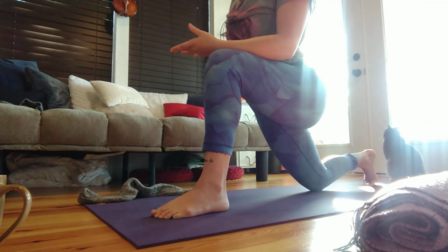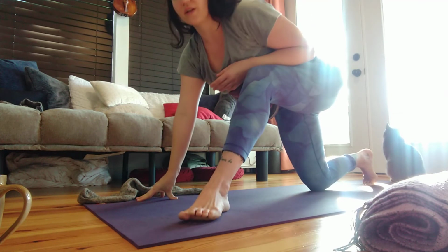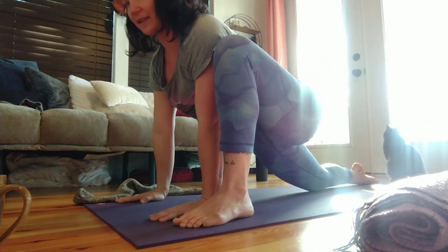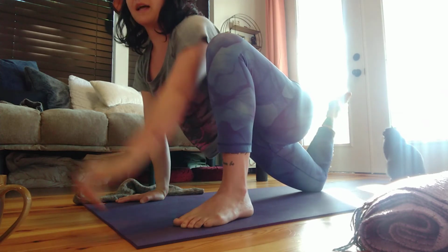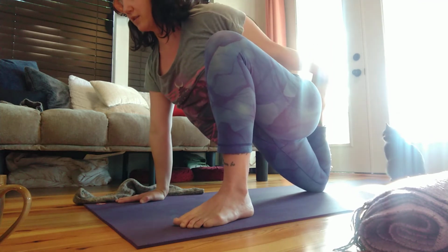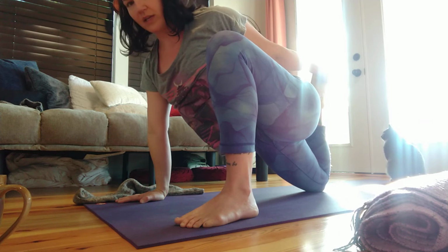Oh yeah. Inhale, take it up. And exhale, hands to the inside of the left foot, toe, heel it to the side. Hands down, sink into the hips. All right, so we're going to come back to the quad stretch on the second side. Begin to bend the right leg. Left hand goes back behind you. Try to find the foot with the hand or with your sock or strap or towel, whatever you need.